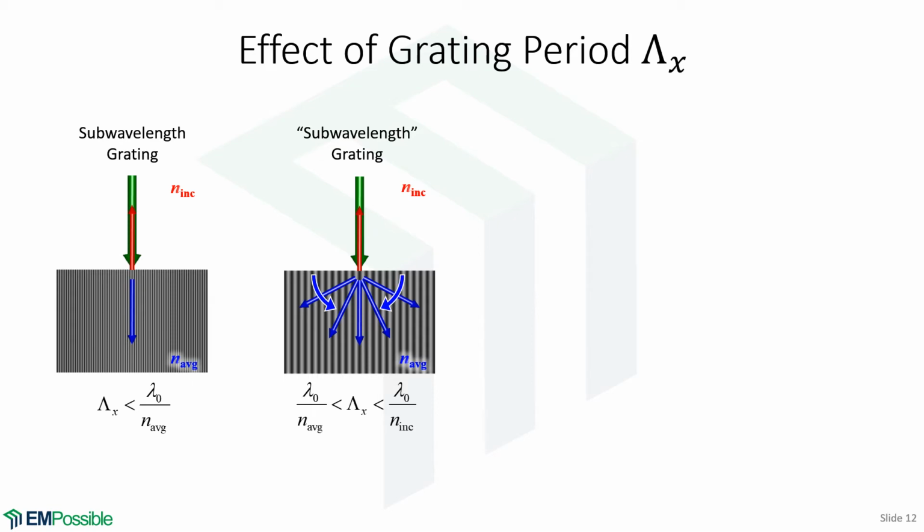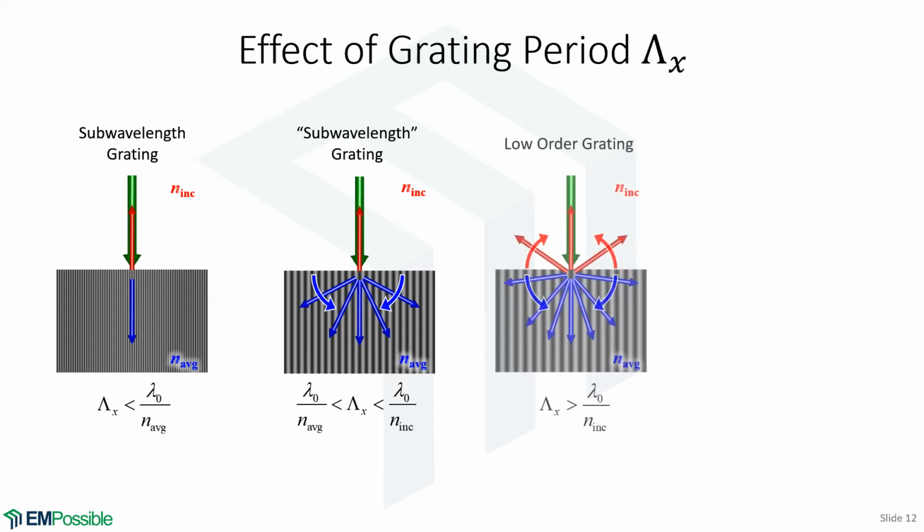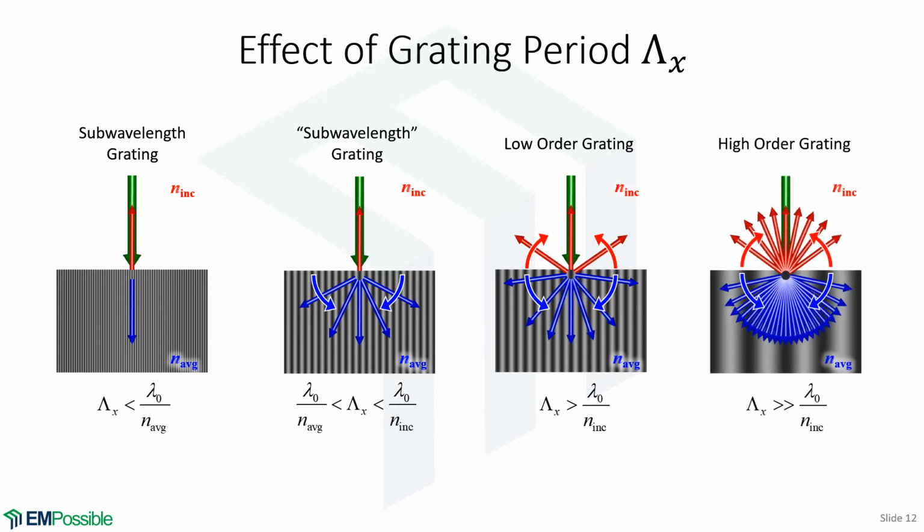But the point is, as we stretch the grating and the period becomes longer, we start to see diffraction orders appear. As we keep stretching it, suddenly we'll see diffraction orders outside of the grating. And if we keep stretching it, what happens is we just get more and more diffraction orders. And at some point we have so many, it may limit what you can do with the diffraction grating.